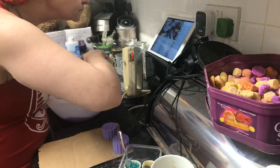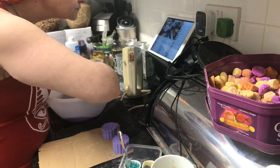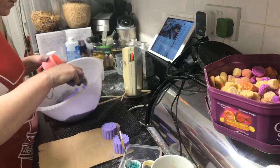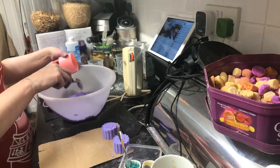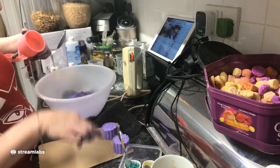Yeah, it does depend on the consistency of the mix. If you get it more moist, it usually holds better, but I don't want to moisten it too much and ruin the mix because it's nearly done.